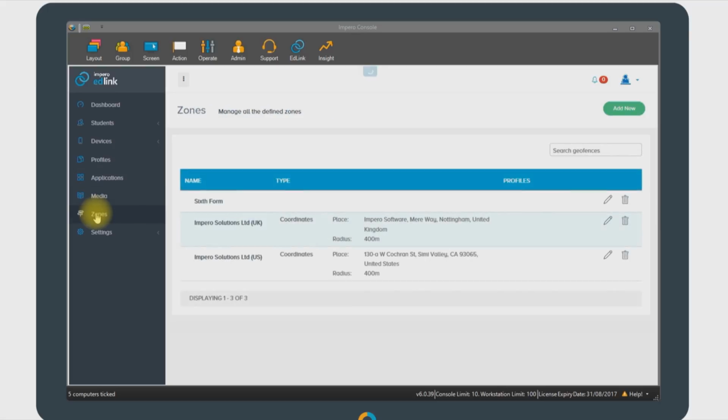The Zones tab is where you can create your geolocations, the geofences around your school, your SSIDs, and the Wi-Fi credentials required for the device to connect. You also have the ability to use beacon technology. The accuracy of geolocation can be affected by several factors. Our recommendation is to have geolocation covering the school campus, SSID for a specific building on the site, and using beacon technology for a specific room within a school building.